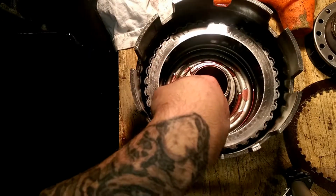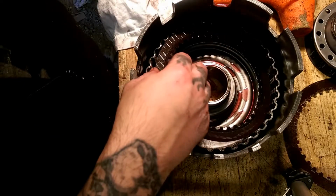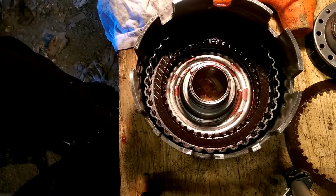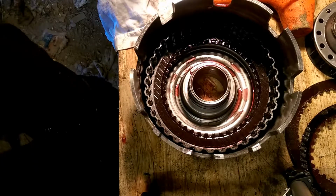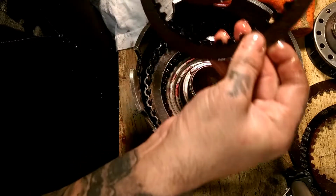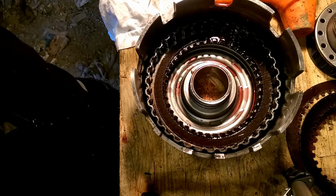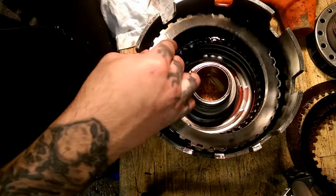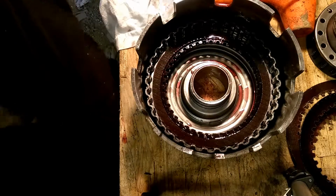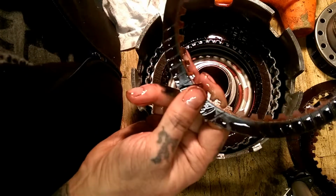Now, there we go. Probably why this pack had too much play in it. It's missing a spacer. Then clutch, spacer, clutch, spacer, clutch. Now, notice we are missing a spacer. That's why this pack, when we took its drum apart in the video, had too much play.